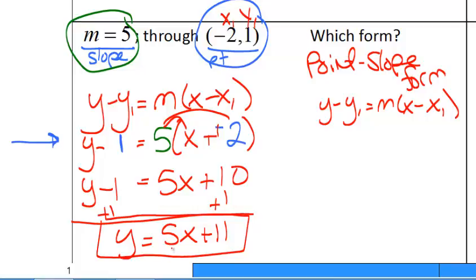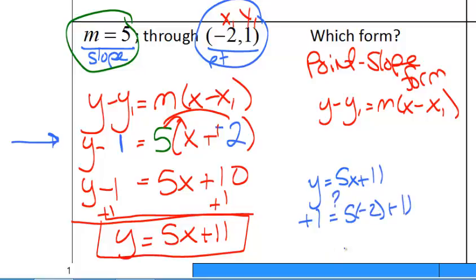It has a slope of 5 and it goes through the point -2 comma 1. If you want to check your work, you could always just plug in -2 comma 1 for x and y. So y equals 5x plus 11, but y is +1, equals 5 times -2 plus 11, and just check to see if the left side equals the right. -10 plus 11 is 1. Yes, it does work. So this would be my check. So this truly does work.